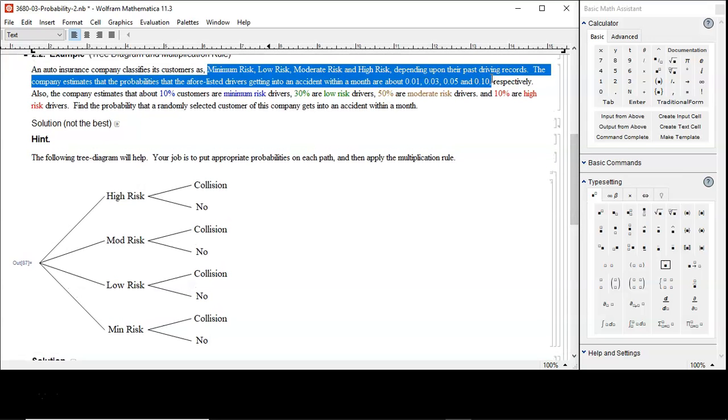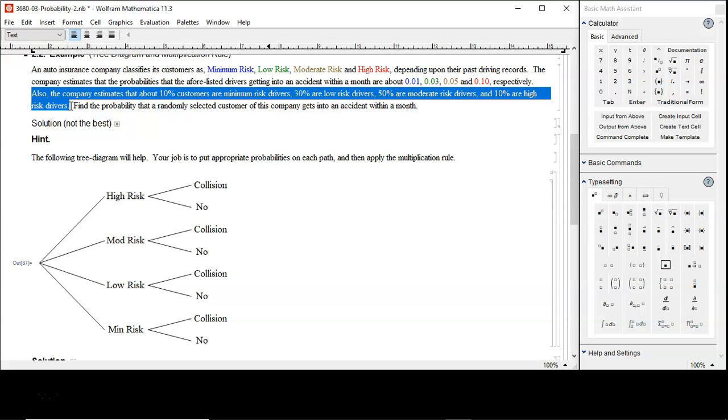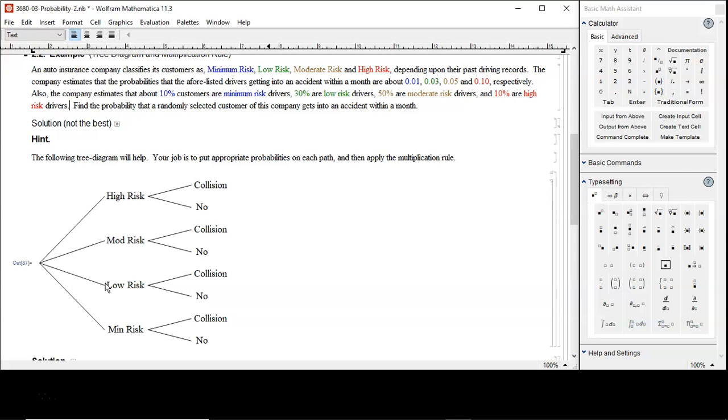Now, all these probabilities are conditional probabilities after you know what kind of driver you selected. So these are the second draw basically. If you compare this with the EARN model, the conditional probabilities are the second draw basically. You already know what happened, and from that condition you get the next draw. Now these are selecting those drivers at random out of the total pool. So this is straight up probabilities. And that's where the high risk, moderate risk, low risk, minimum risk all come from. And for each we have collision or no collision, accident or no accident. Getting this tree diagram is often difficult, but that's something you have to do.